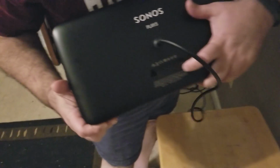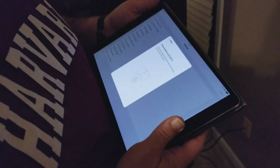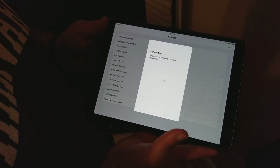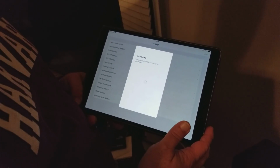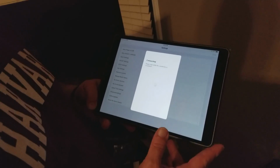So remember, on the back of the Play 5, it has a button over here that it wants me to press. I do, and it makes a lot of sound. As soon as I do that, if you notice, the top of it is flashing. It's now connecting, and connecting. It changed colors back to white. Very similar to what it did when I set up the rest of my Sonos units. Now, I'm going to be using this in a separate room, so I am not going to make it a group with the other items that are in this room from Sonos.